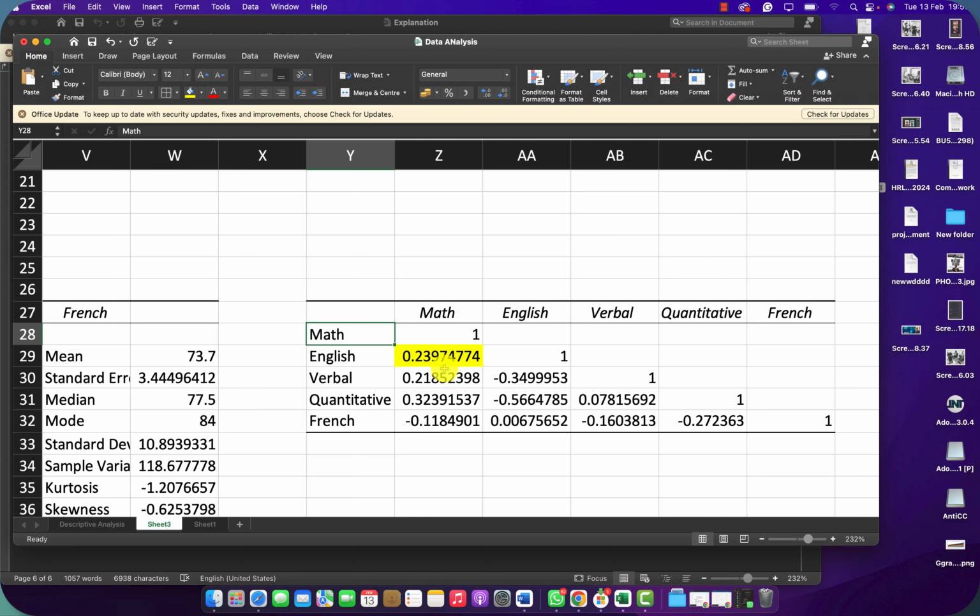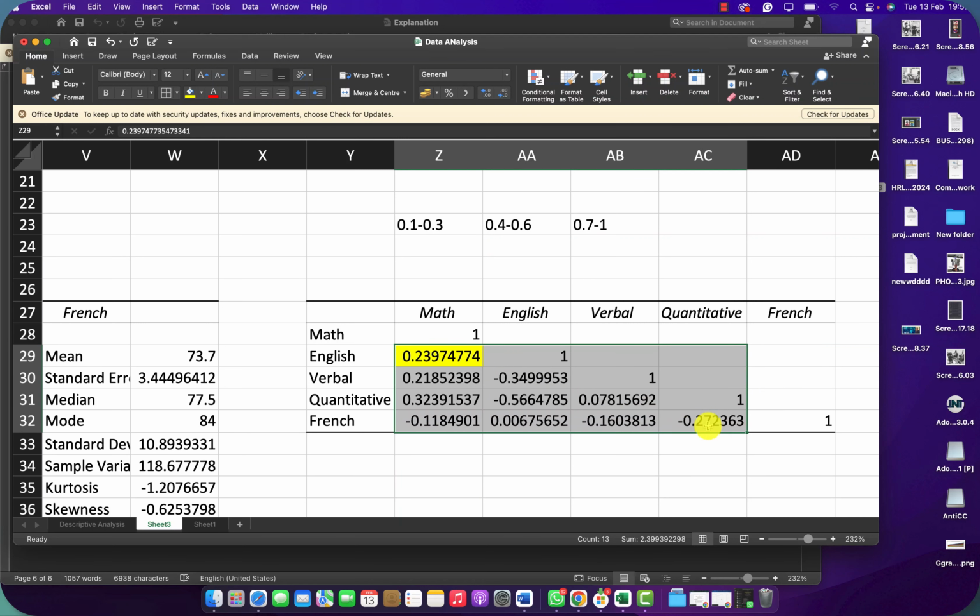Because we have three categories of correlation. We have one running from 0.1 to 0.3, which is the low correlation. We have 0.4 running to 0.6, which is medium correlation. You can see that this one is feasible, that there's a probability of it happening. And we have high correlation from 0.7 to 1. But this one is showing all the correlations that we have here. You can see that they are very low. It's not showing any visibility of it happening.